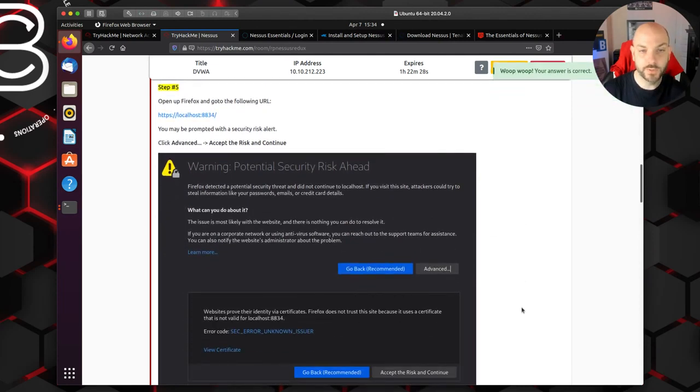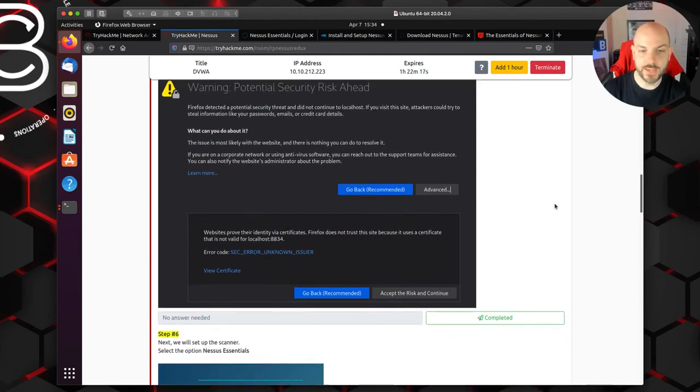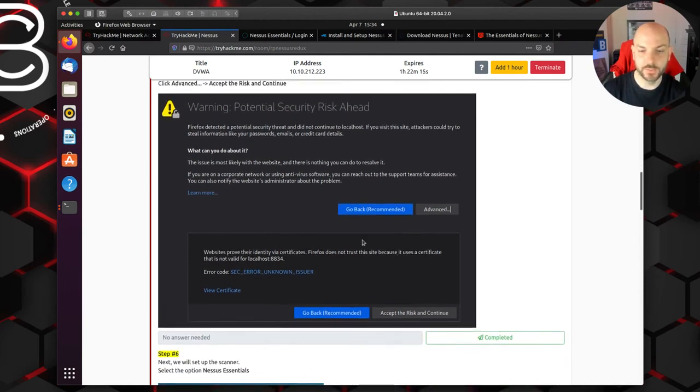Cool thing with Nessus, whenever you're using it, it defaults to 8834 as the port that you use to connect to it. So if you try to go over 443, that's not going to work. Off the bat, it does have a self-signed cert, so you do want to make sure that you accept that risk. If you're using it in an operational environment, you actually can load in your own certs so that you won't end up having this come up.